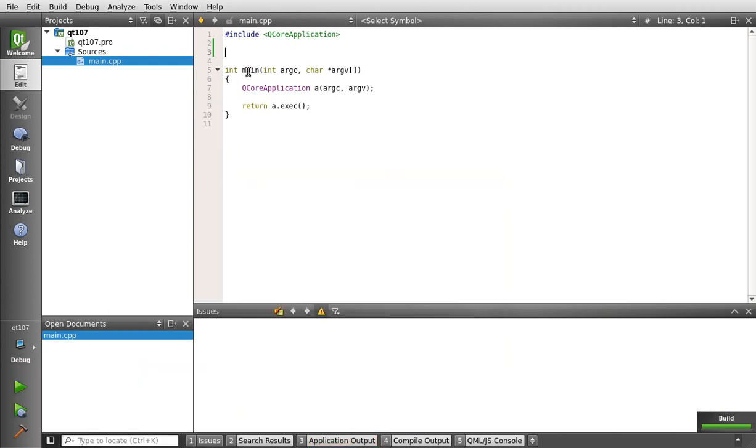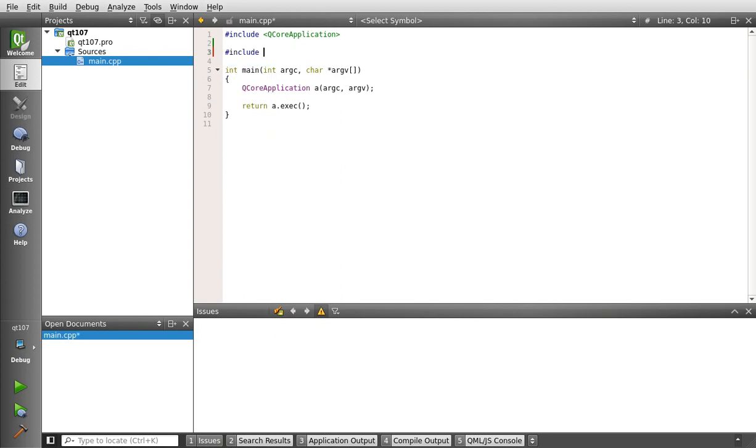Ta-da! So, what are we going to be talking about today? We're going to be talking about memory management with Qt. Now, I shouldn't say with Qt, I should say with C++ in general, because, well, the ugly side of C++ is that you do have to manage your own memory. Now, that can be good and that can be bad. We're going to discuss a little bit of both today.